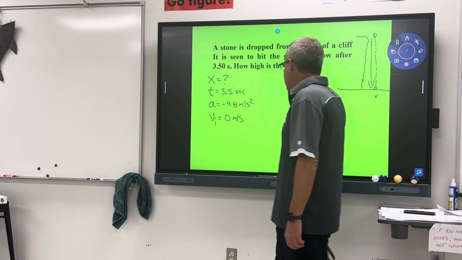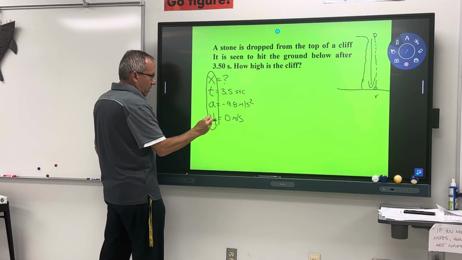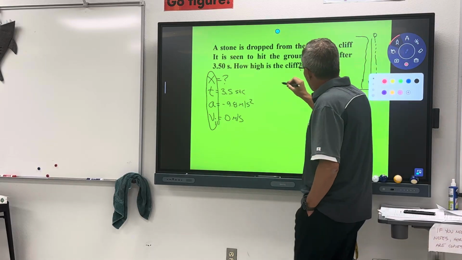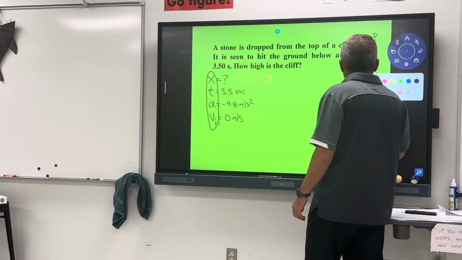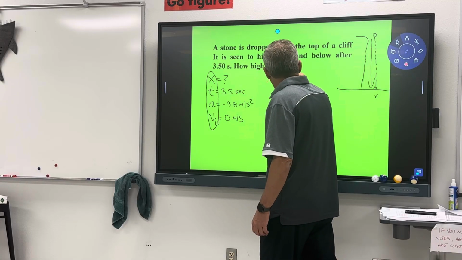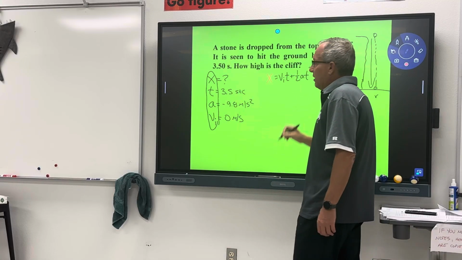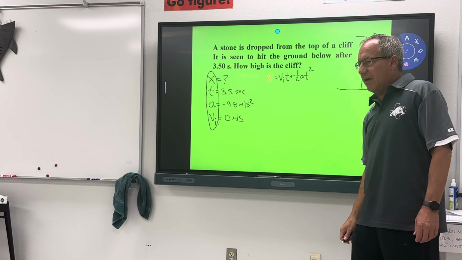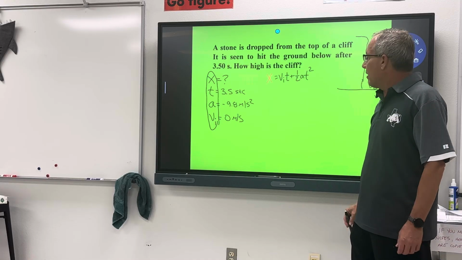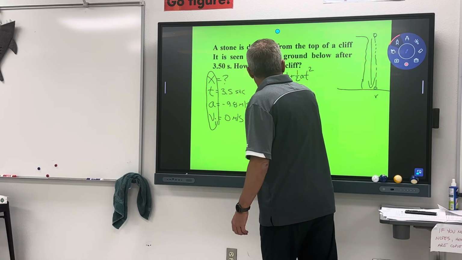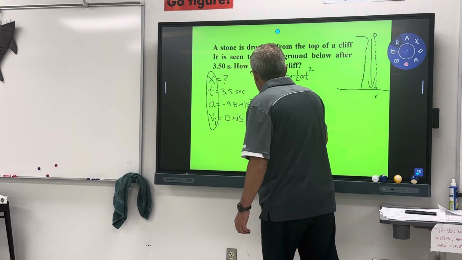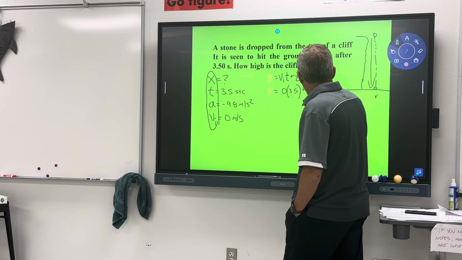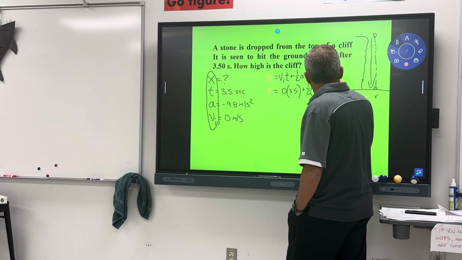All right? So then we have to ask ourselves, which equation has displacement, time, acceleration, initial velocity, and it's going to be this one. And of course, I'll put the displacement, the x, in red. Displacement equals initial velocity times time plus 1/2 a t squared. Then remember, that's the second step. Find the equation to use given the givens that you have. All right, well now we plug everything in. Displacement is going to equal, my initial velocity 0 times 3.5 plus 1/2 times negative 9.8 times 3.5 squared.